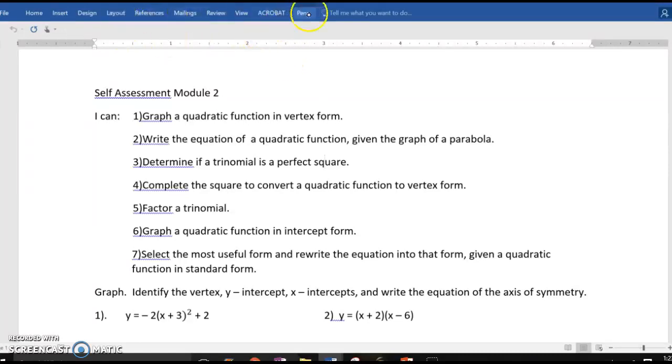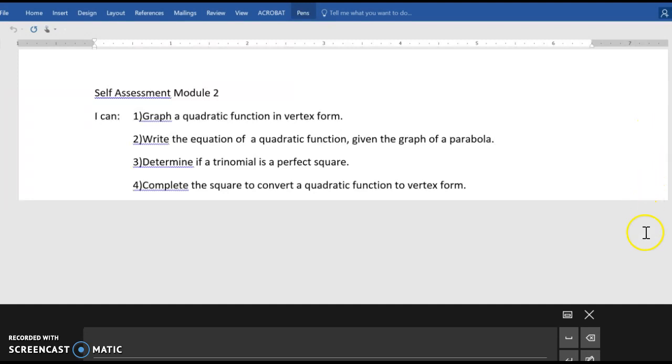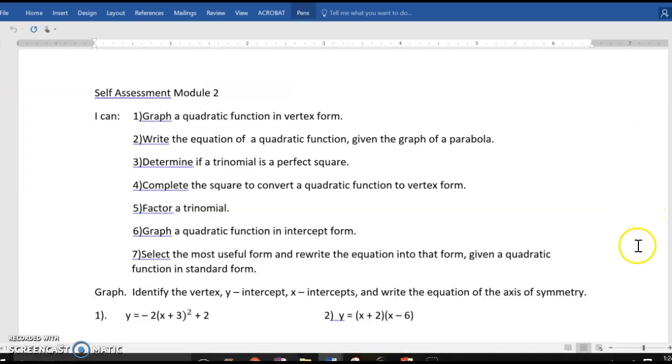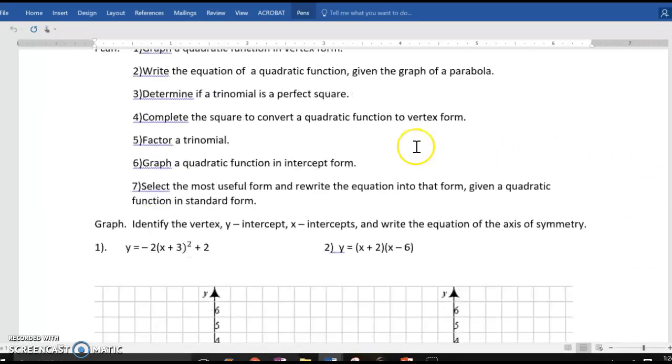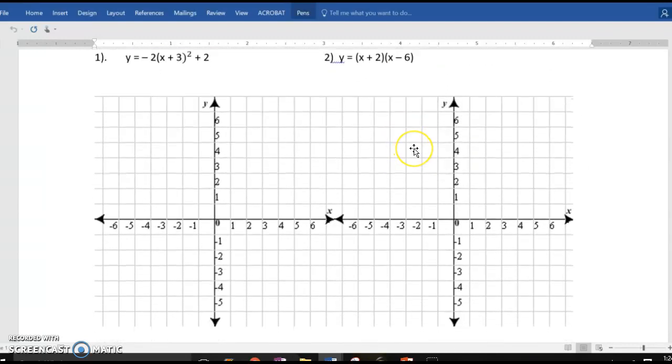So to start, the Unit 2 exam will include all of these little topics here. If you read through these, you can see everything that's on there. Now I'm going to quickly go through each of the problems from the review. I'm going to try and be as thorough as possible. All right.